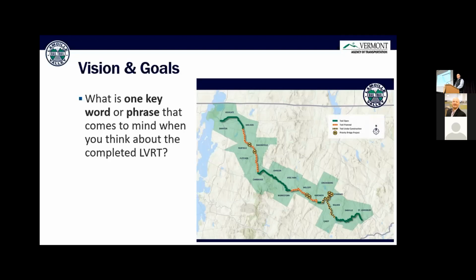I'm going to try to read some of these. I can't hit them all. We've got connected communities, health, relaxing, economic opportunity, cross Vermont, celebrating history, exciting and fun, preeminent recreation destination, inclusive, great attraction for locals and tourists, scenic connection to Vermont culture, health and beauty. We still got more coming in.